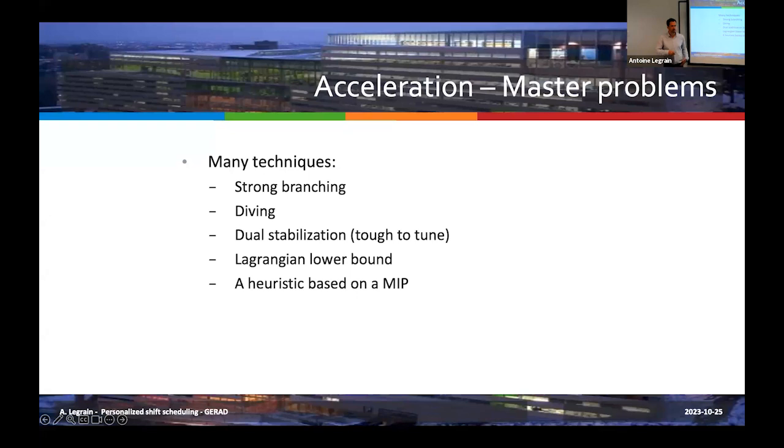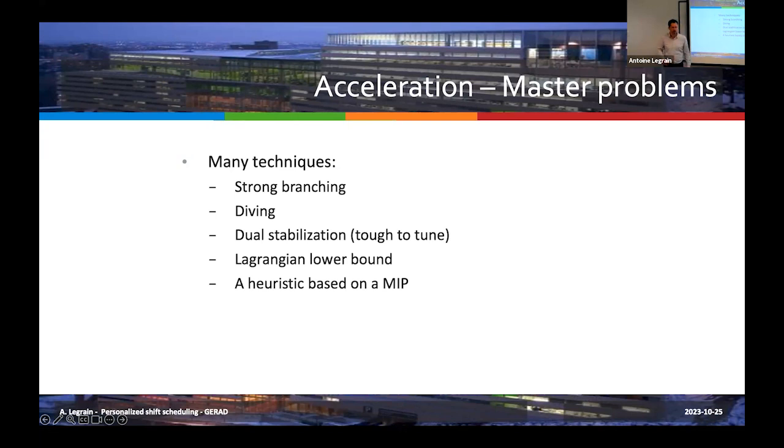The other thing is, in terms of the exploration, we always dive. So it means that you always, in the branch-and-bound tree, go until you reach a leaf that you fathom, and you backtrack. The reason is, in column generation, it's very fast to re-optimize every time you dive. But backtracking and going to other nodes is really way more expensive. So you want to take advantage of that.